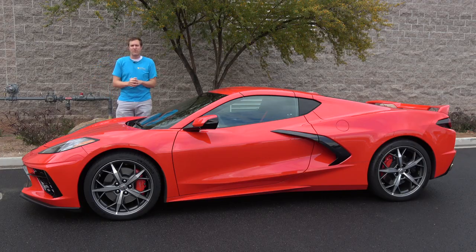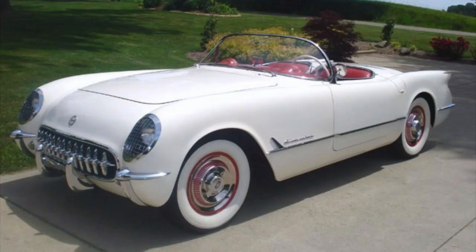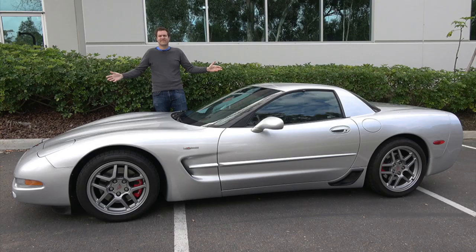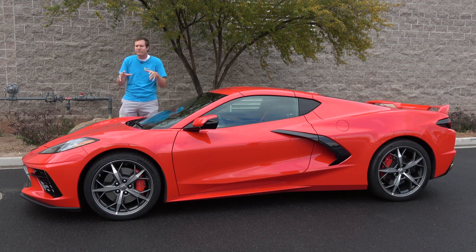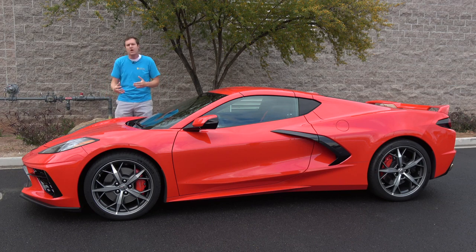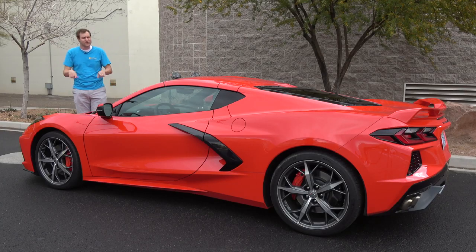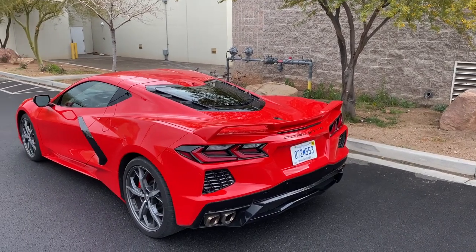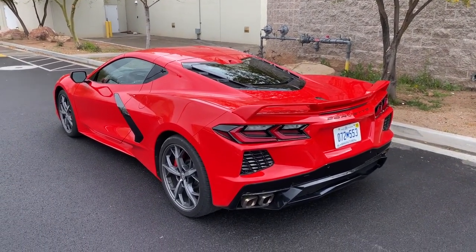I'm going to start with a little background. The Corvette first came out in the 1950s, and it's been a constant in the American story ever since, right up there with baseball and barbecue. The last few Corvette models have been great, but they've generally been an evolution around a fairly similar theme. That changes now. The 2020 Chevy Corvette is the eighth generation model, hence the name C8, and it has a totally different everything.